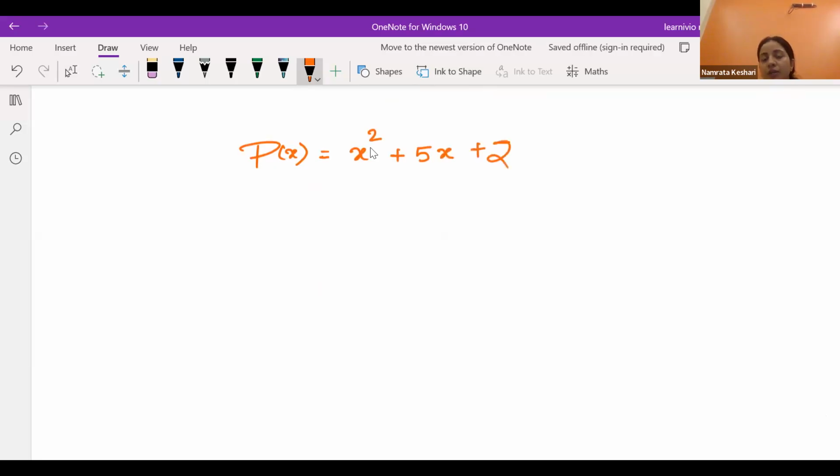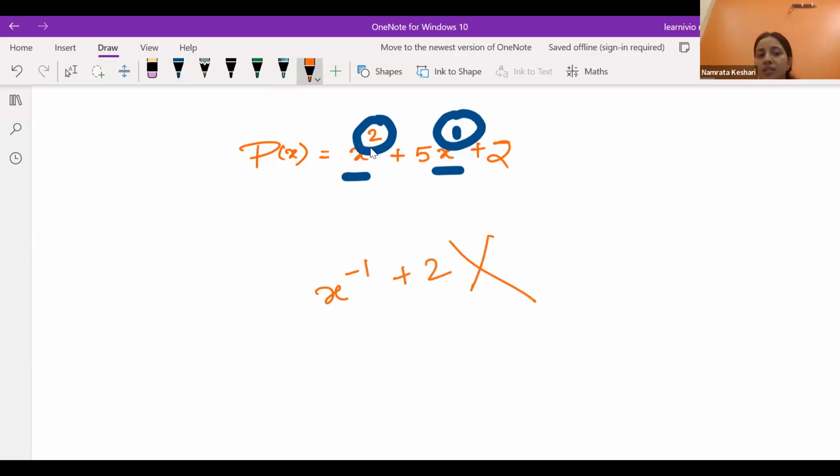Okay, each and every variable, you can see the power, the exponent of the variable. It's a whole number. Here 1 is there, it's a whole number. So if the power of variables are whole numbers, that's a polynomial. If that is not a whole number, in case you are having something like this, it is not a polynomial, because here the exponent is not a whole number. Okay, if you are having maybe root x plus 5, this is not a polynomial.